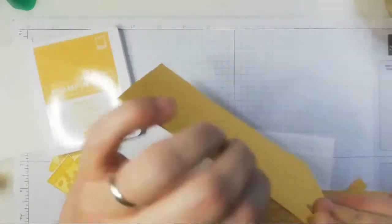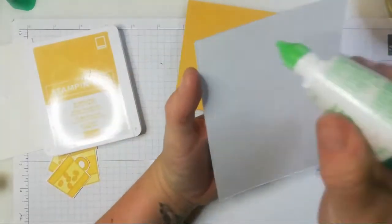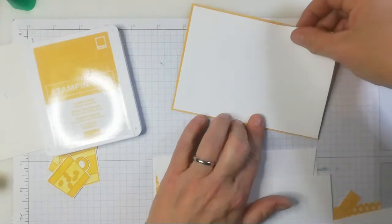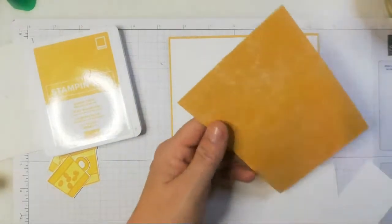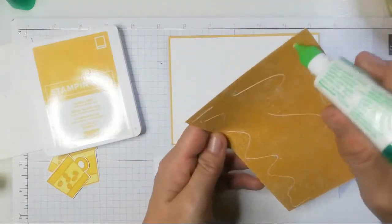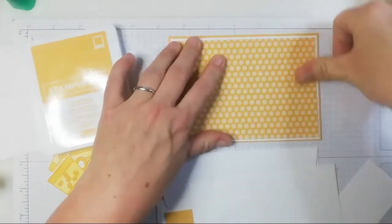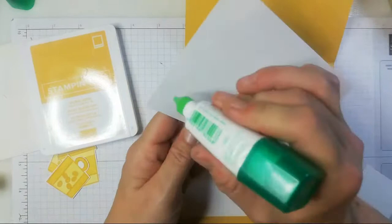Right, so Bumblebee in colour. All these measurements that are stated for the first card are all the same for the other four. Eighth of an inch increments in the layer sizes. If you wanted more of a pop of colour, I would suggest doing a quarter of an inch increment to make it pop even more. It just depends on what you prefer personally. Right, let's get this insert inside.